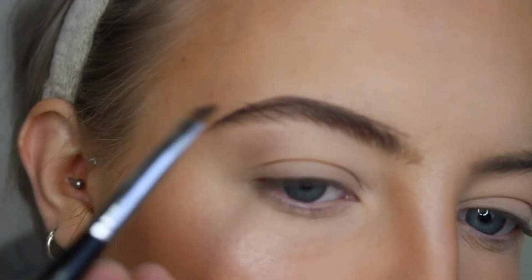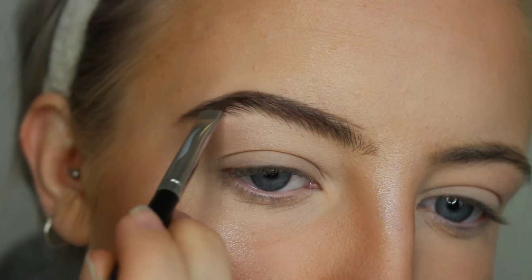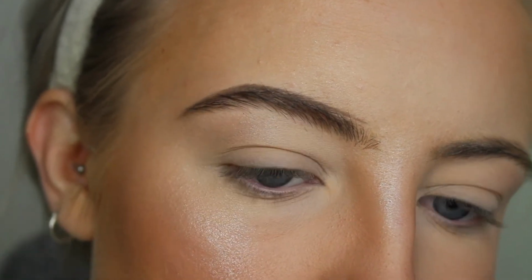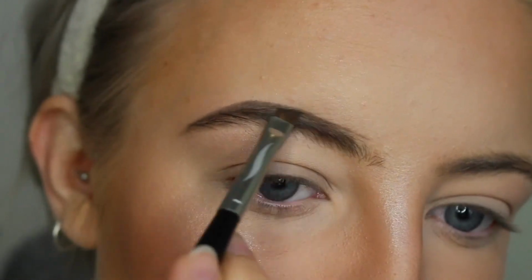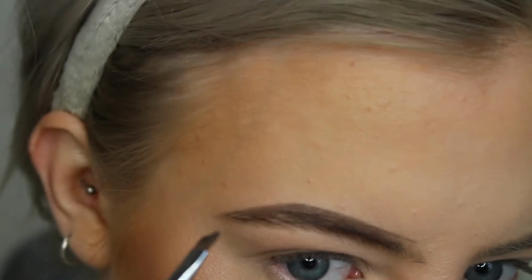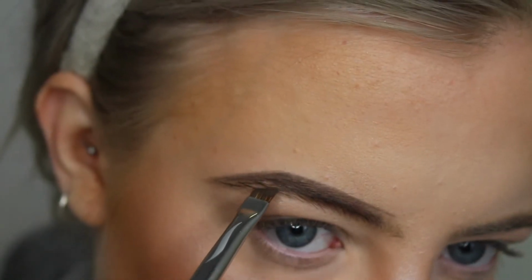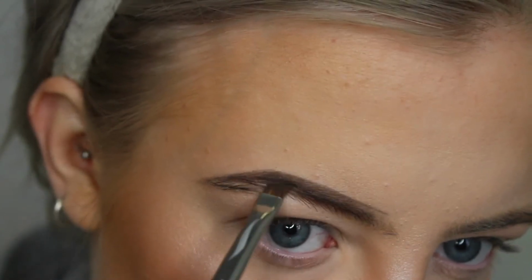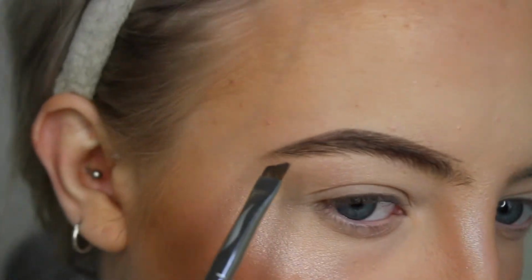So picking up the powder on the angled brow brush, I am going to fill the middle of the brow. Filling the middle of the brow is actually just right underneath that brow pencil and right above those little brow hairs that come naturally on my eyelid. So first we start right underneath where we put that brow definer, and then I am actually going to start building out towards the tail. So when I build out towards the tail, I keep the powder closer to the brow definer and further away from those little wispy brow hairs.